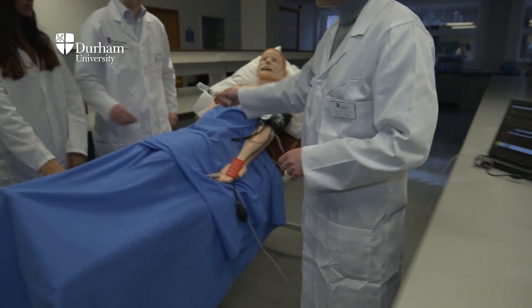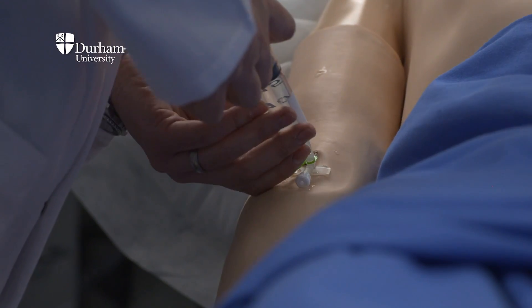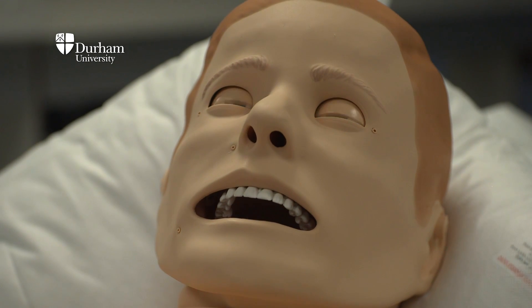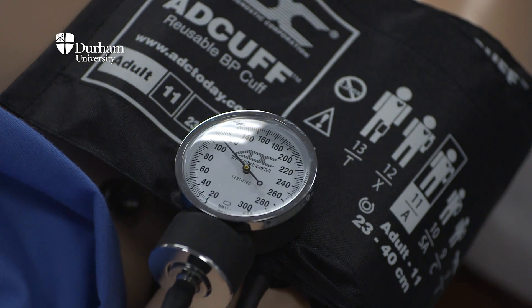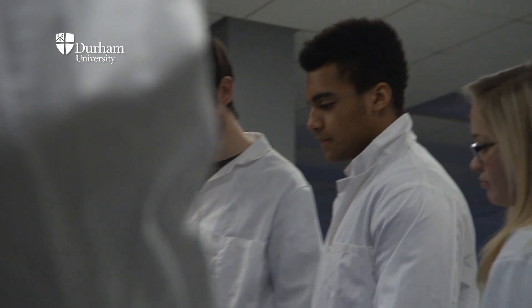We have a real opportunity to work with our medical colleagues from day one and ensure that we embed interprofessional learning within the experience of the MPharm from the first moment the students join us, both in terms of medical students and pharmacy students. And I think this will build a real degree of empathy in terms of the unique knowledge that both professions have and also the particular role that they need to carry out in practice. Part of the course is allowing them to see actual pharmacy practice and going out on practice placements.